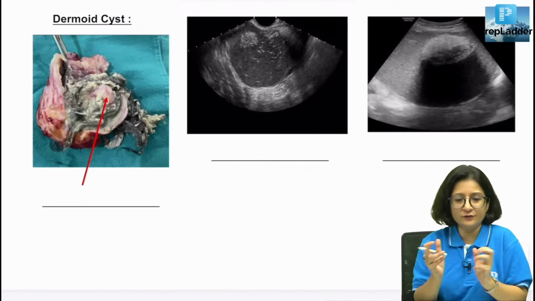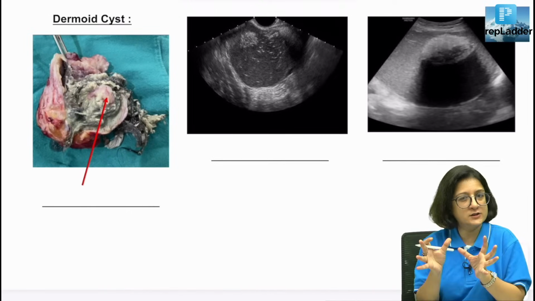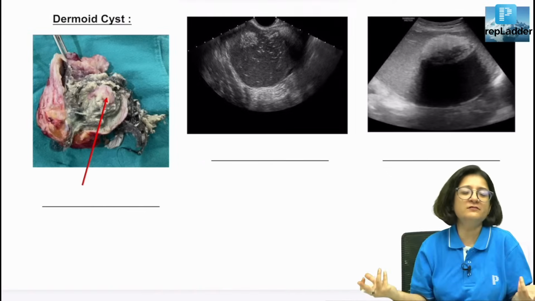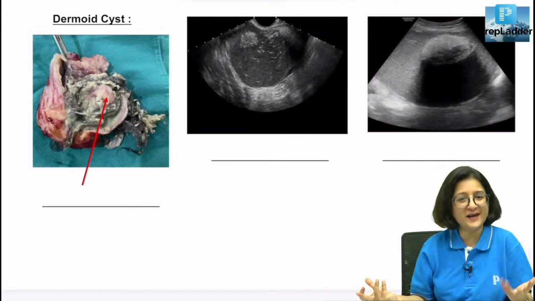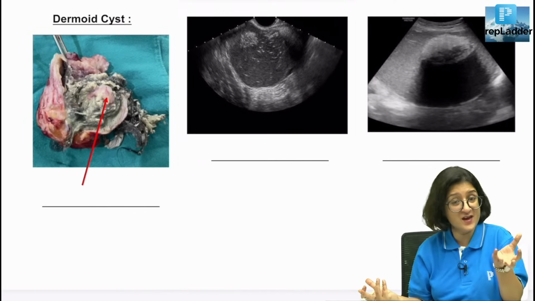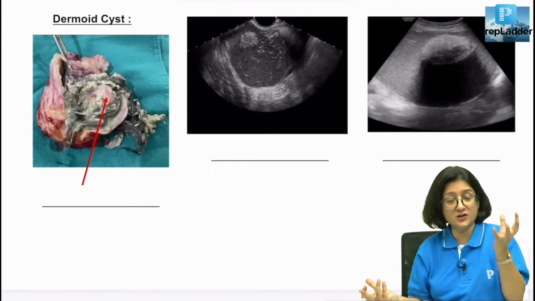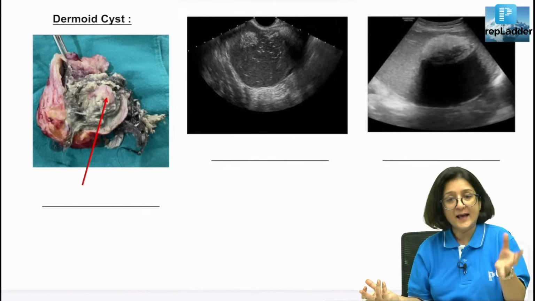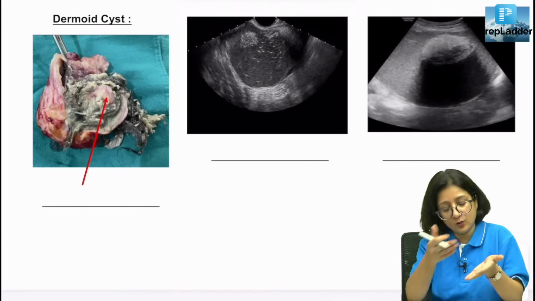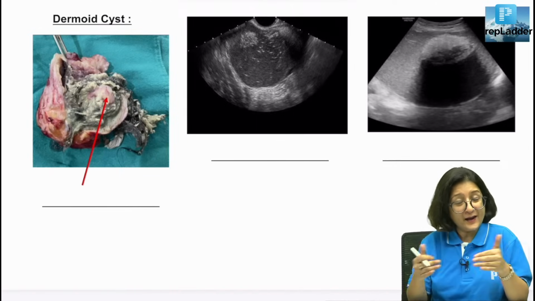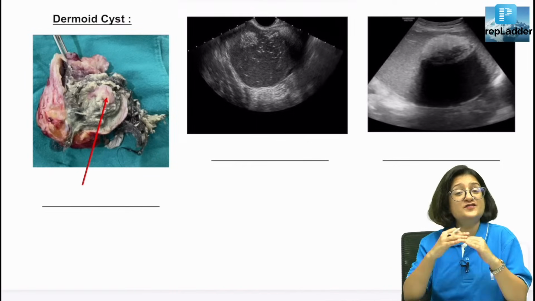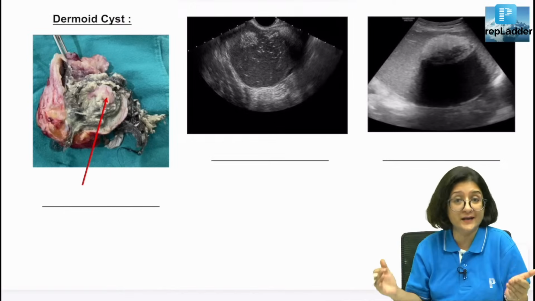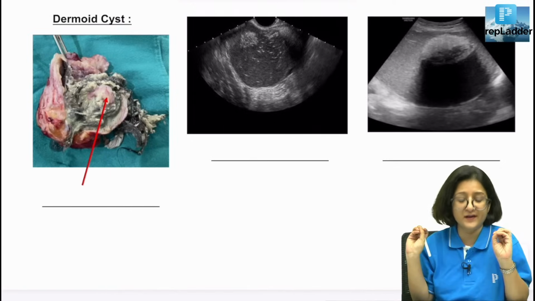it will sort of look greenish. You may confuse it with an endometriotic cyst, but generally a dermoid cyst is very heavy because it has these solid contents inside. So it tends to feel very heavy, and when you cut it open, you will see that it is filled with cheesy sebaceous material. Cheesy sebaceous material is very important.